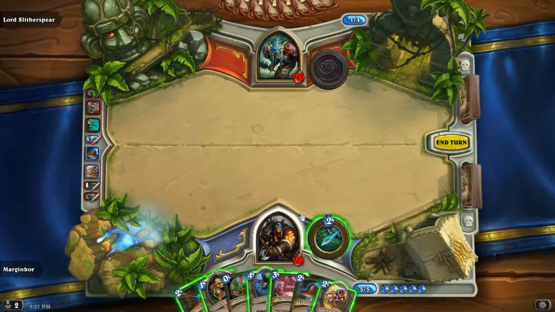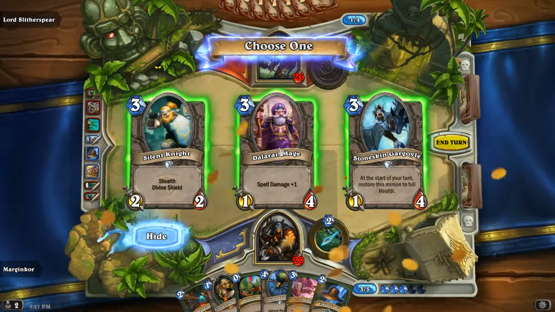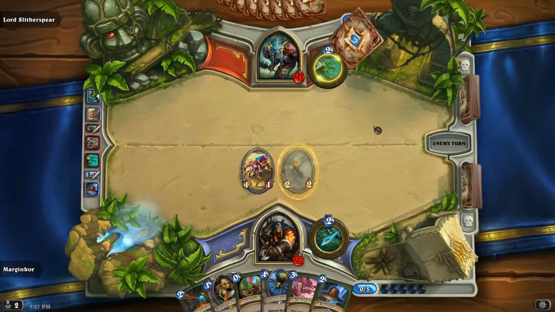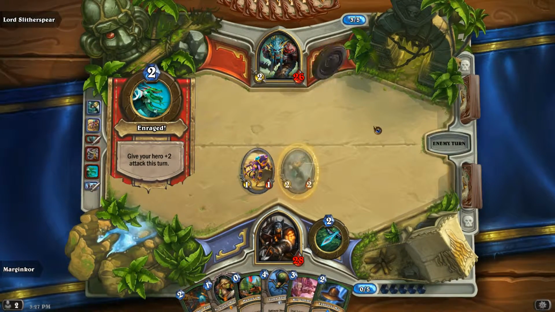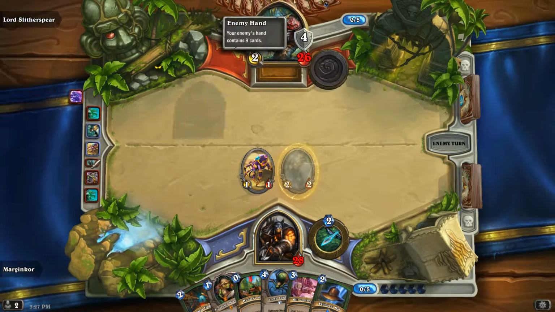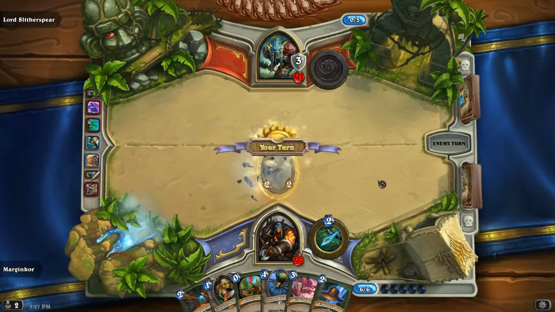Let's go with another Jeweled Scarab. And I'll grab the Silent Knight. Shush! Shush your face! Oh, shush your face! Don't you tell me to shush my face! Looming presence. You got a lot of cards there, bud. Gotta watch out for that. Gotta watch out for all them cardage.